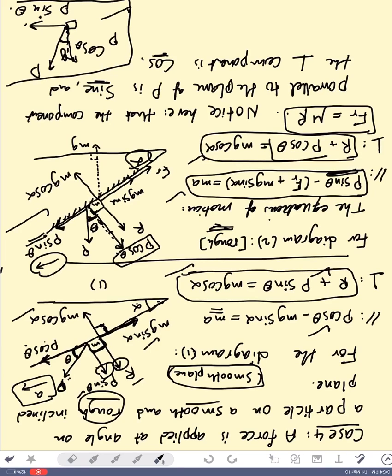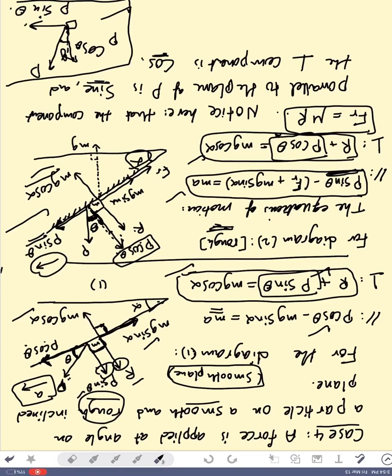There is a difference here between these two cases. Look here, before it was R plus P sine theta, here it is R plus P cosine theta, according to the angle. This angle, focus again, is adjacent, in the direction of motion. This one is to the vertical. Yes, look, the force acts at angle theta to the vertical. So this is the cosine in this case, and this is the sine. So R plus P cosine theta in this case is equal to mg cosine alpha, which is the adjacent component of the weight.